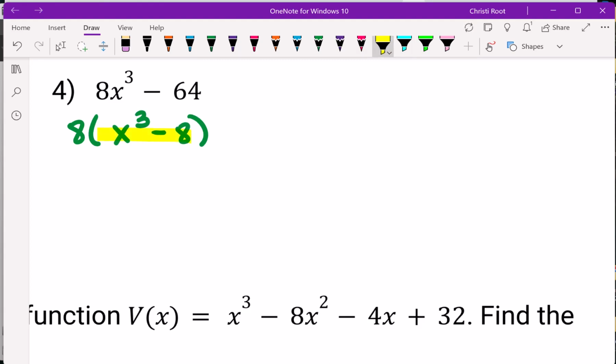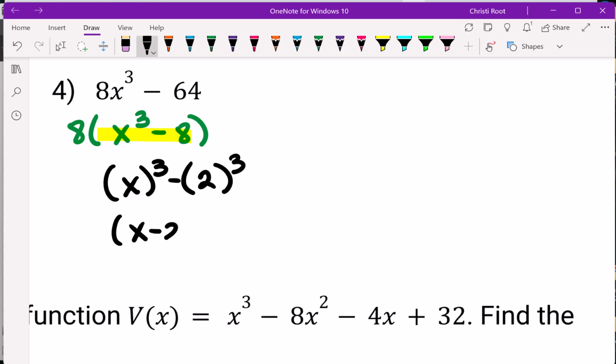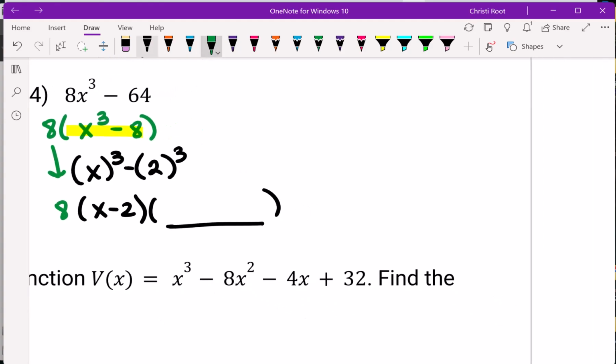Once again, double check to see if you can factor this. This is a cube pattern, and if you think you can write it, you need to try, and yes, I can. If you can write it, that basically tells you that x minus 2 is a factor. You just need to find whatever is left over. Don't forget to drop your 8 here. So if you can write it in this cube pattern, that means you can divide it by x minus 2.